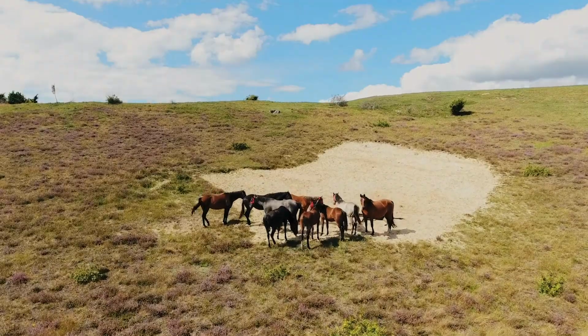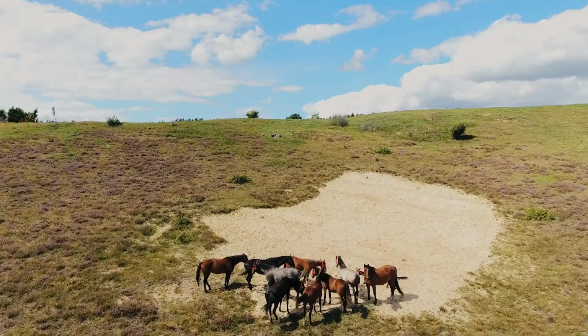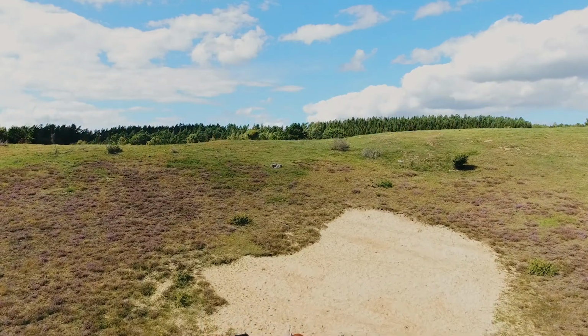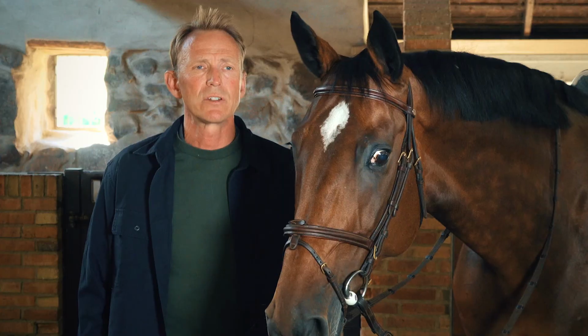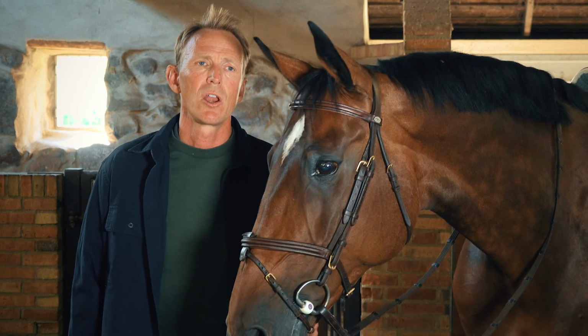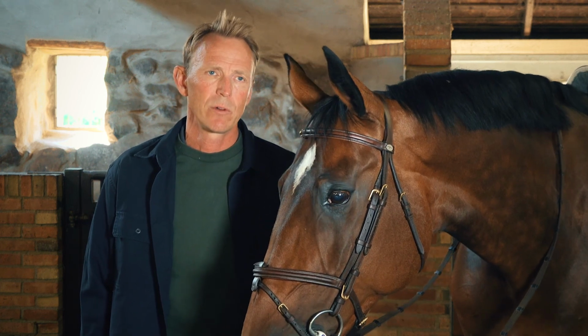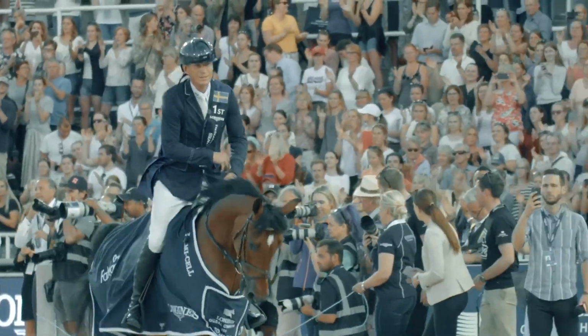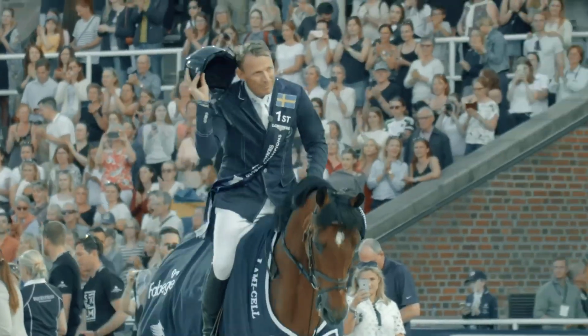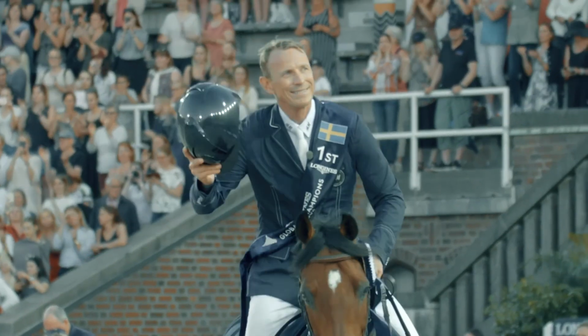The energy consumption and distance are higher in Brösarp than the reference group in Brösarp, mostly due to a more demanding environment. I wouldn't be surprised if we're in the future not only looking at the pedigree when we buy the young horses, but also look how they are brought up and raised, to see if they have had the chance to develop the body in the best way to be prepared for a life as show jumpers.